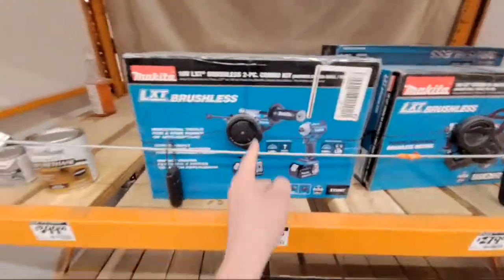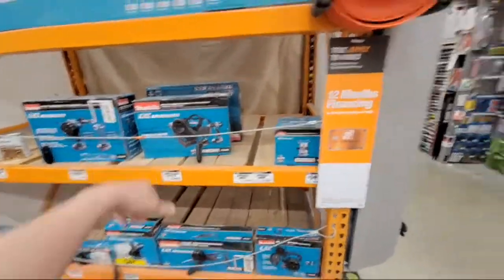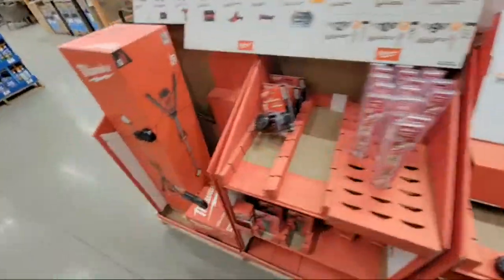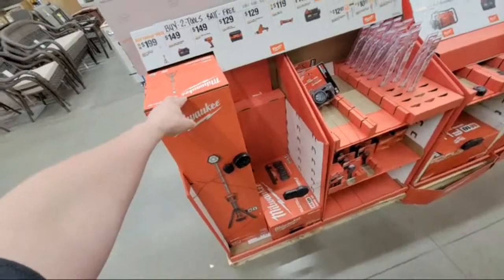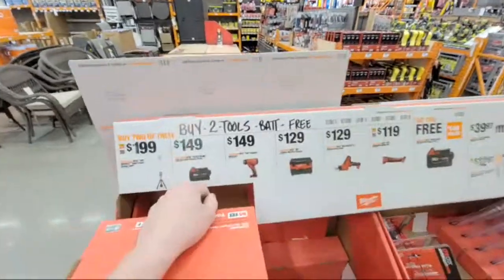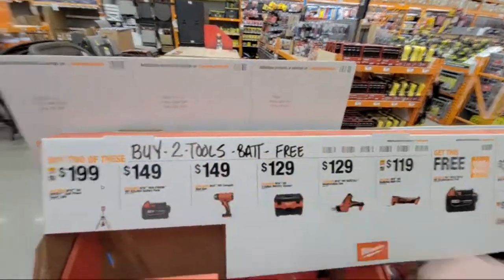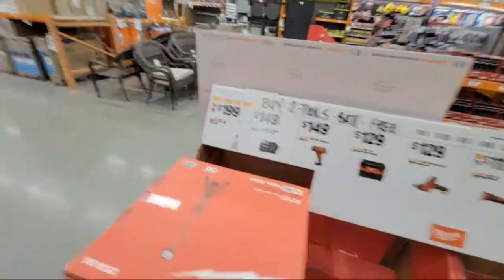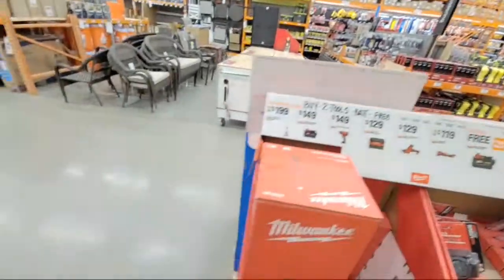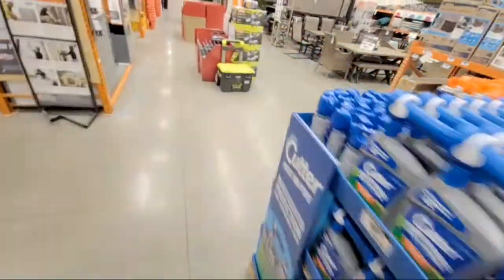I can't help it. The hammer drill and driver kit, $399. There are better deals on that. We don't look at the green at all. Here's your Milwaukee tower light. Buy tool. Nothing says redneck quite like this. Buy two tools, get a battery free. I know there was word that you get this and the five and it cancels out where you don't need to buy the other one. I can't say if that's true or not.